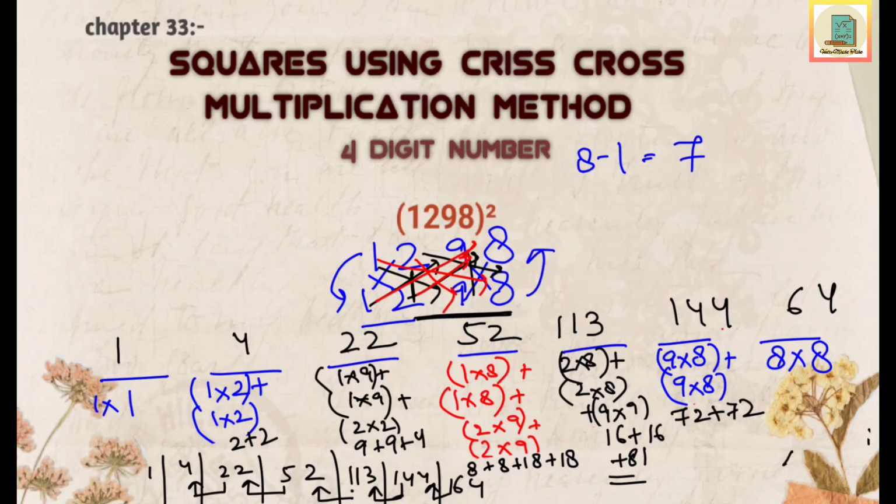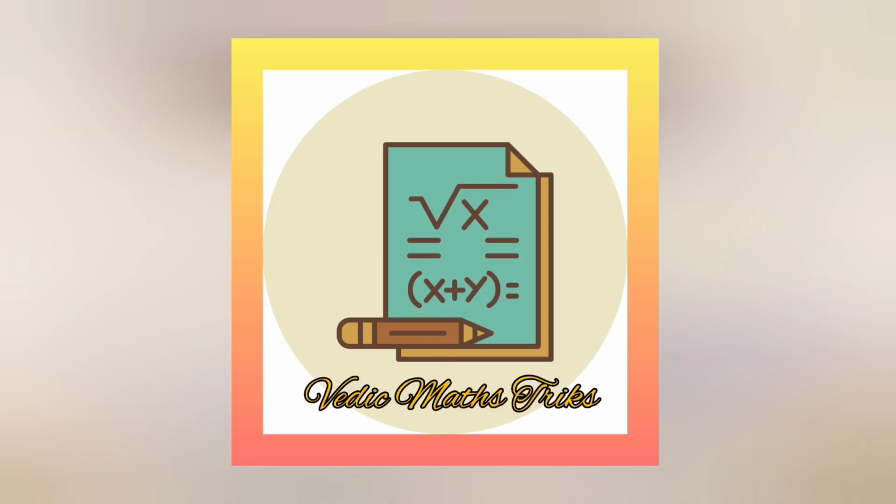So we get 4. Now 6 plus 4 gives you 10, so 0 over here and 1 is a carryover. 14 plus 3 is 17 plus 1 is 18, so 8 over here and 1 is a carryover. 11 plus 1 gives you 12 plus 2 gives you 14, so 4 over here and 1 is a carryover. Now 5 plus 2 gives you 7 plus 1 gives you 8. Now 2 plus 4 gives you 6 and 1. So 1684804 is the answer. I hope you understood this method well.